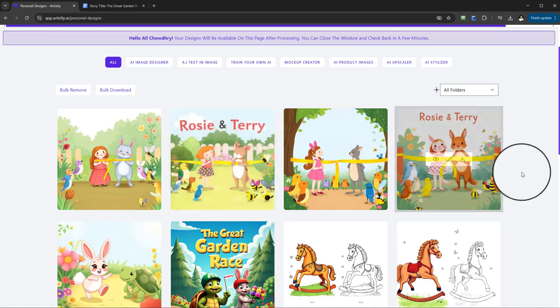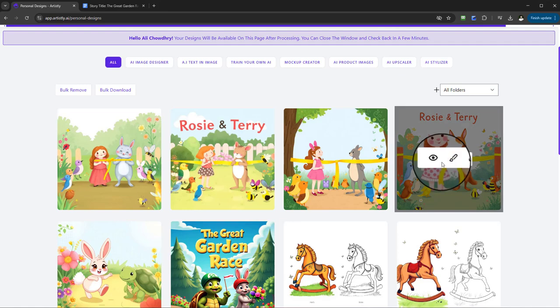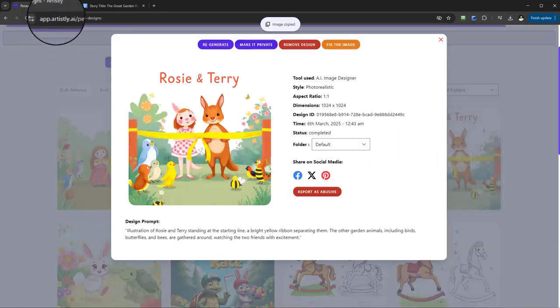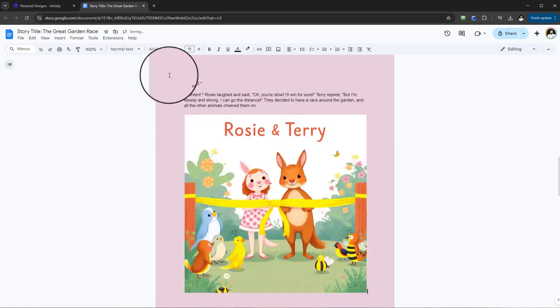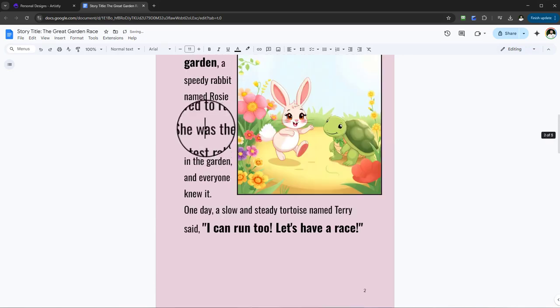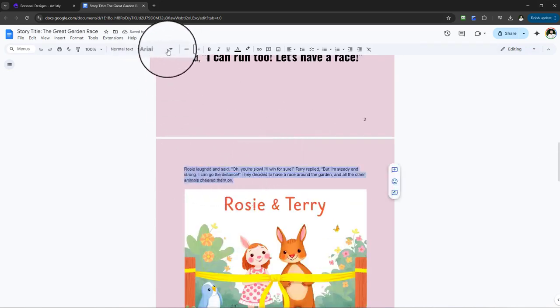So again, it's just what you like. This one looks really good because they're at the start line, aren't they? So I can take this image, come back here, remove the prompt as we no longer need it, and there we go. And it's the same process. We go through the text. I can just double check. Yes, this was Oswald, number 25.